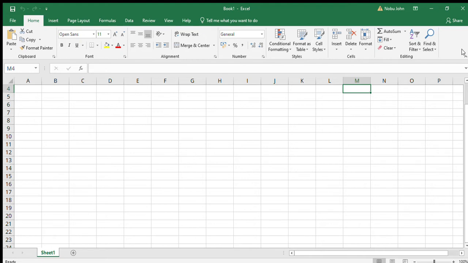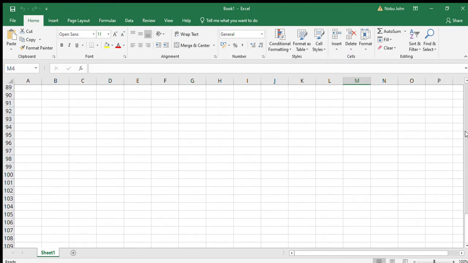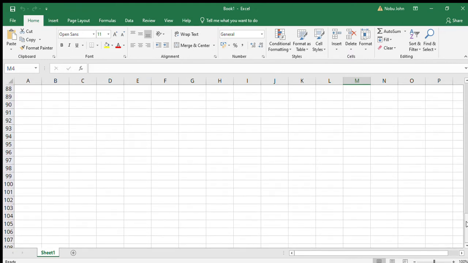Mouse pointer. This thing which is moving is called a mouse pointer. The mouse pointer is displayed as a block plus sign whenever it is located in a cell on the worksheet. Another common shape of the mouse pointer is an I-beam. The mouse pointer turns into a block arrow when you move it outside the worksheet. Scroll bars. This is actually called as scroll bars, which now I'm moving is scroll bar.